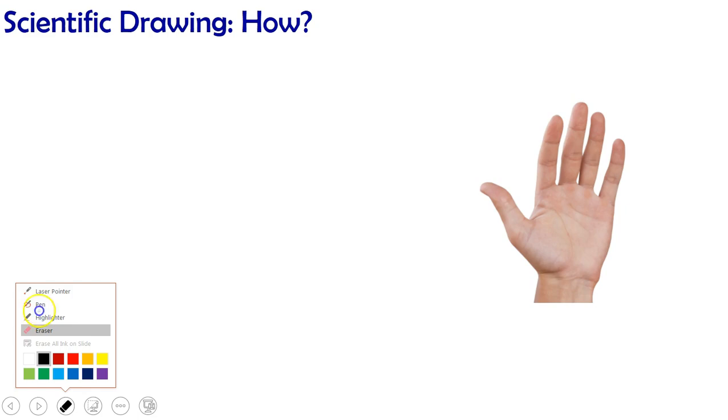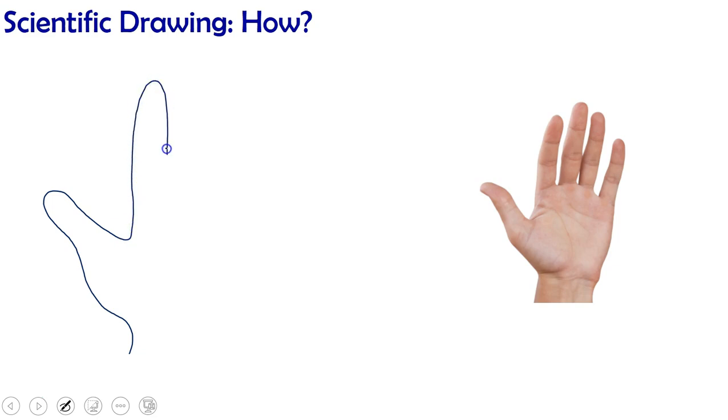So let's try this one more time. All right, so I'm going to draw this hand, and I'm going to use the whole space to do it. I'm going to look at the hand while I'm drawing. And you'll notice it's not perfect. But since it is larger, and I was looking at the hand while I was doing it, it's a lot better.